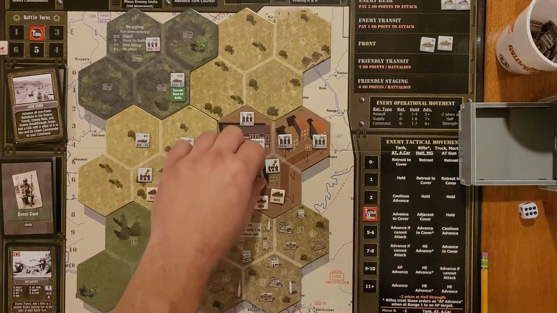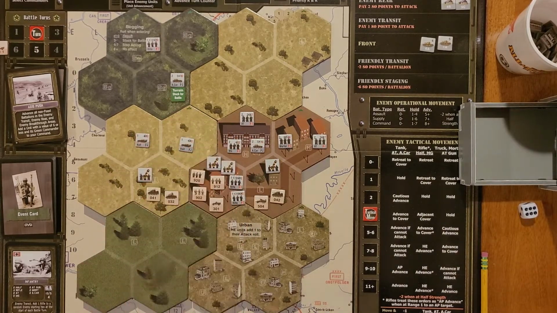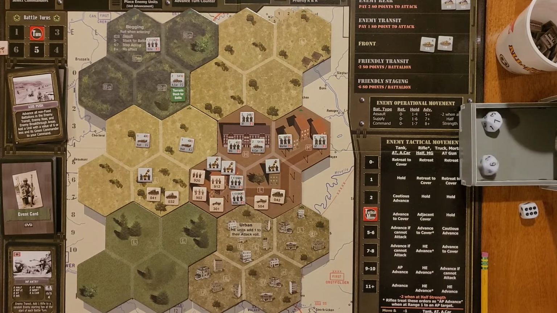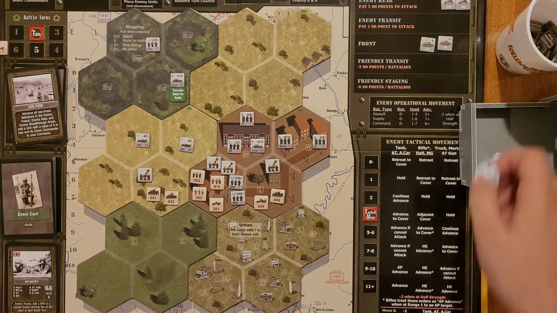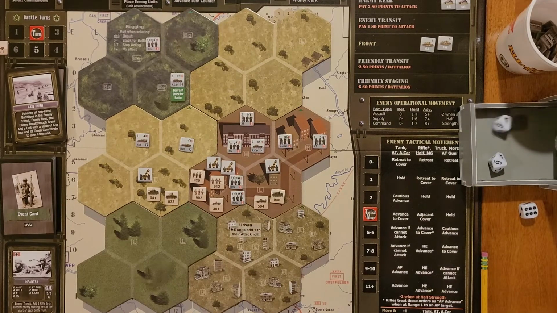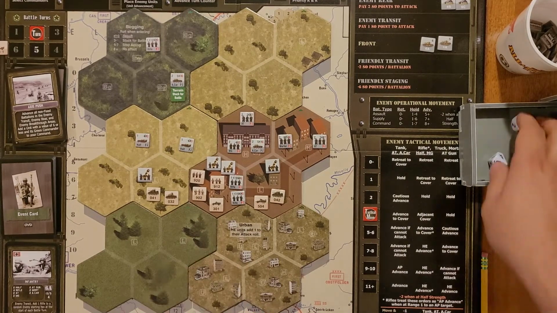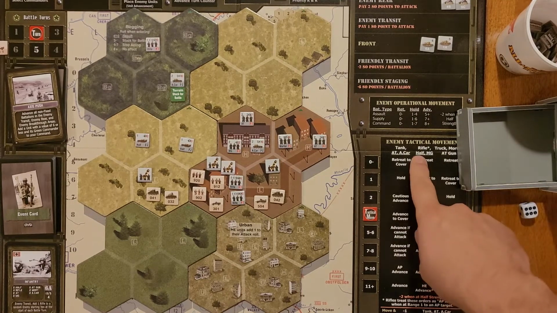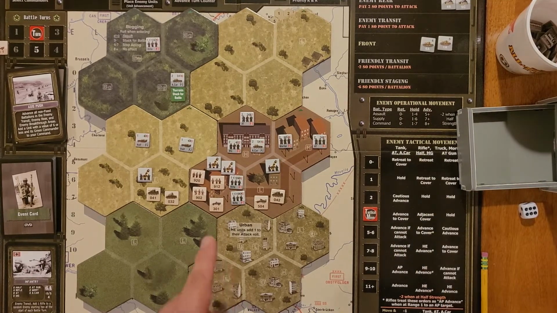Now our second rifle team will move in. Same thing. They need a 5. Actually, they need a 7 to hit now that I think about it because they moved. So they roll a 7 and a 6. That's 1 hit. And again, the defense is 4. And we rolled a 4 again, so no hits. From the 2 rifle teams, now we also have half tracks and machine guns. So we have a machine gun here. We have 2 half tracks.